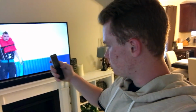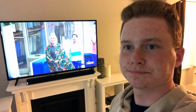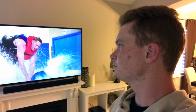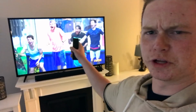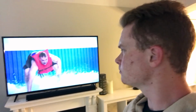Alright guys, so now I am back, and we have the subwoofer over there, and then we have the soundbar set up. Who is this? Nick TV, don't copyright me, but it's better than the TV audio for sure. It's paired really well, so the lag or latency from the audio to the picture is spot on. No lag, no latency, any issues like that at all. Thumbs up to the soundbar.